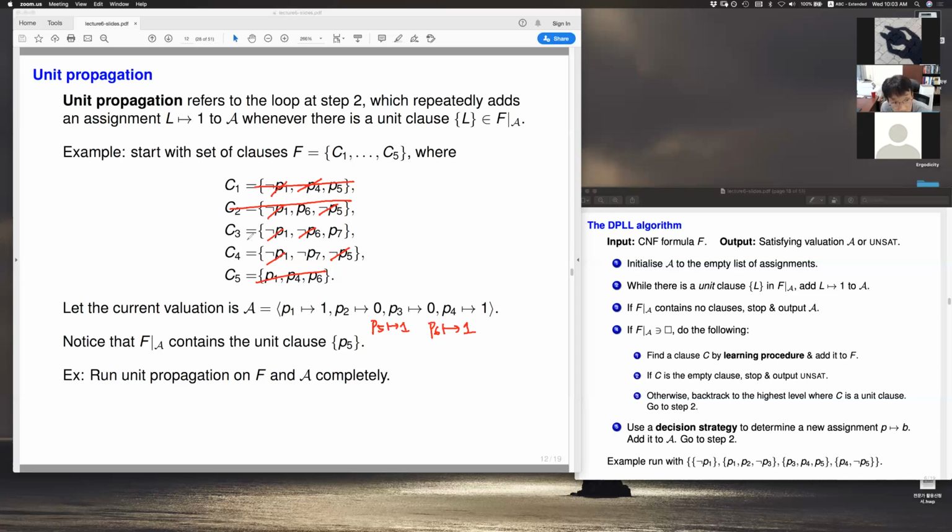Now at the last step, we have C3 and C4, and both of them are unit clauses. We pick just one of them, which is C3, and we extend A with P7 set to 1 because of C3. Okay, this was C1, not C2. On C3 this disappears, but this is C4, so this disappears, but this becomes the empty clause. After the entire simplification, F simplified under this final A is a set containing the empty clause, a box. So we have to do some conflict learning here. Okay.